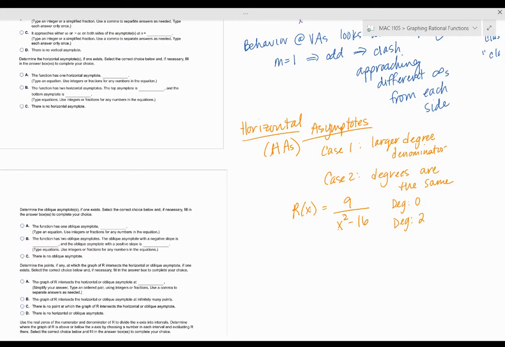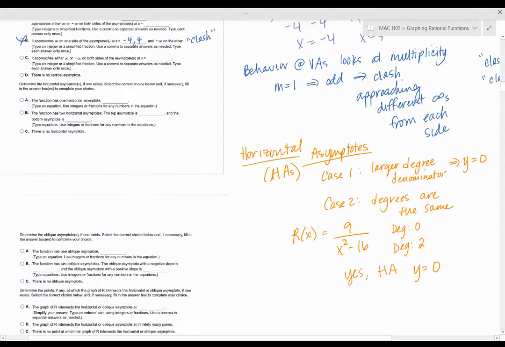Okay, for oblique asymptotes, remember it's a little different. So I believe that this question is going to ask us that, so I'll wait till we get there. All right, so if we're comparing the degrees, the larger degree for this problem is in the denominator. So since the larger degree is in the denominator, yes, we have a horizontal asymptote. And if the larger degree is in the bottom, automatically your horizontal asymptote is at y equals 0. So there's no work involved. It's automatically y equals 0.